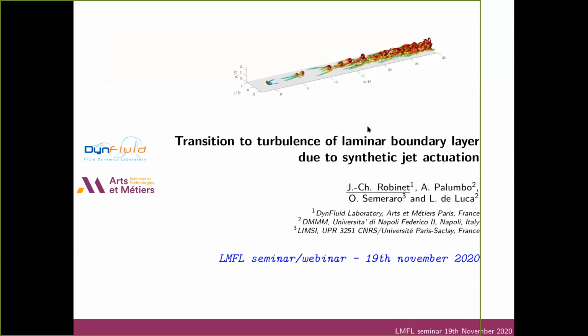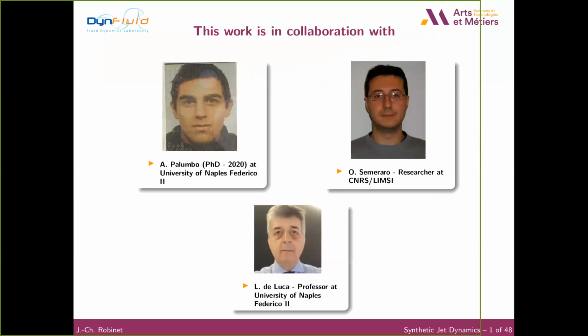Today I will present you a work on transition to turbulence of laminar boundary layer due to the synthetic jet actuation. But first of all, I want to specify that this work is in collaboration with different people, and particularly with Andrea Palombo, who carried out most of this work during his PhD thesis. And I collaborate also with Onofrio Semeraro, he's a researcher at Lille CNRS, and also with Luigi De Luca, he's a professor at the University of Naples, Federico II.